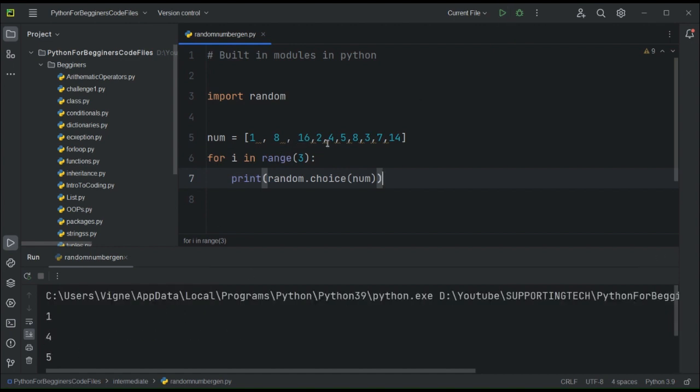So, now we know how to use the random module. Let's say we build a program to roll a dice.